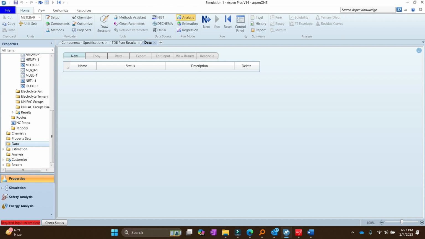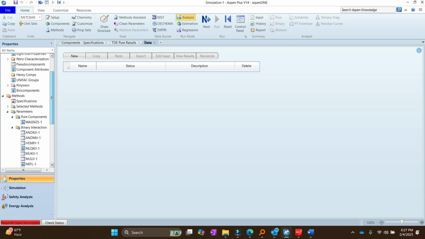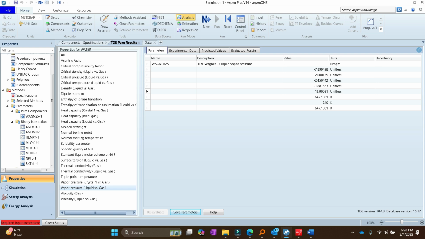For that purpose, now the data is not stored. What is stored? Data, meaning actual experimental values, are not stored. What is stored? The coefficients for the Wagner equation. Only that information is stored. If we want to store the experimental information, let's see if that gives an option. The same tab that appears above will appear in the tab over here.